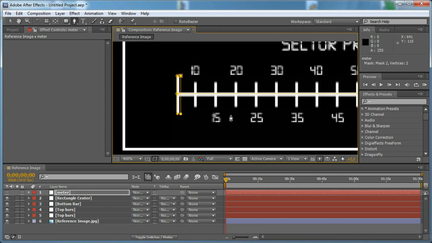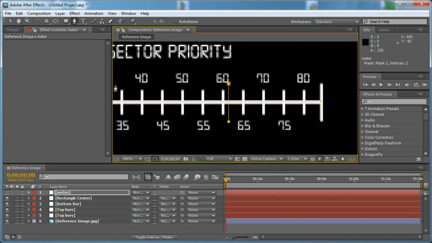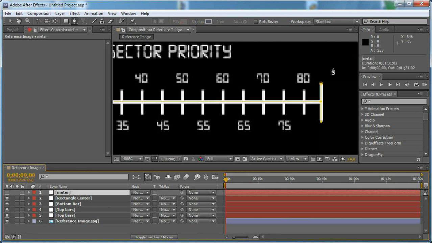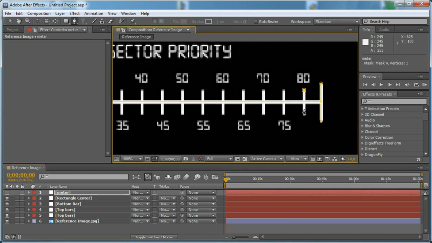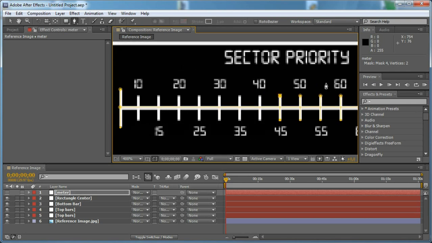Duplicate this mask and move it over to the right side of our element. Then click away, select the layer again, and create the rest of the shapes, and just keep duplicating the masks and moving them over until we get all of them. The good thing about this part of the design is that we are going to copy some of the elements and recreate them very quickly.